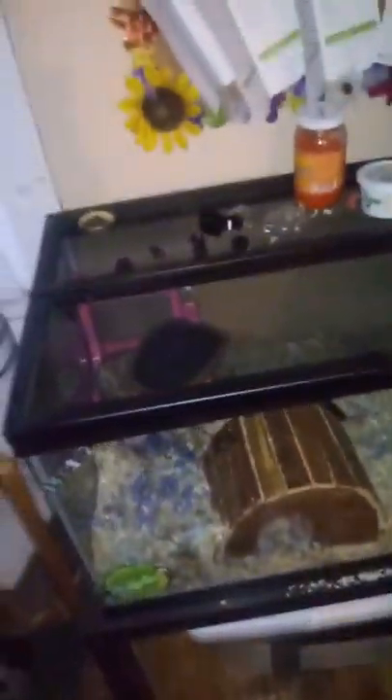I added some more things in Mickey's enclosure so he's got a little bit more stimulation. We got babies! This is my rat enclosure for now — it's a 40 breeder. It's to keep them in and Storm out, just in case she gets out again. They've got food and water.